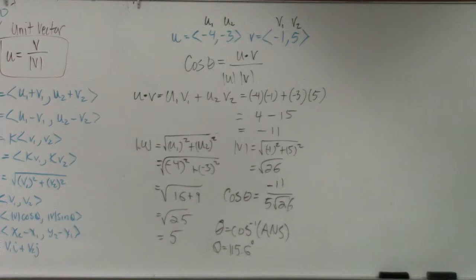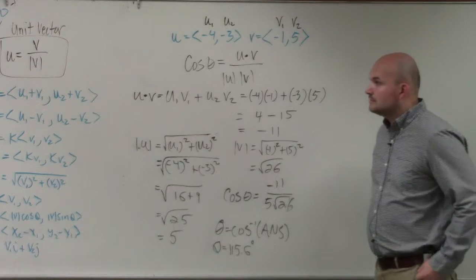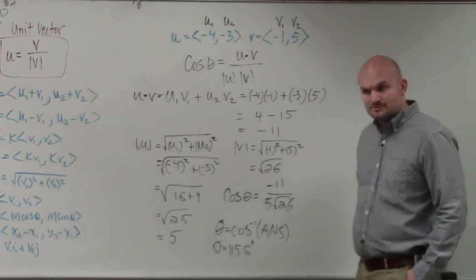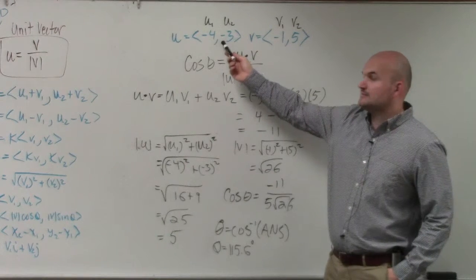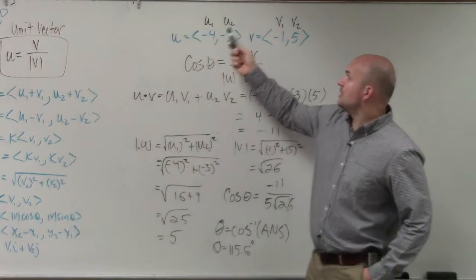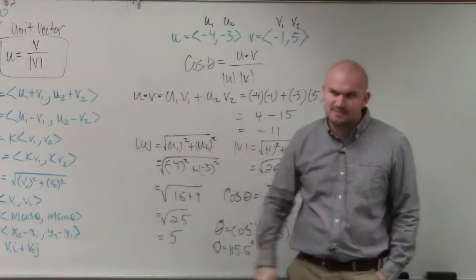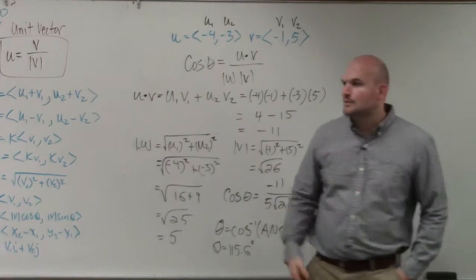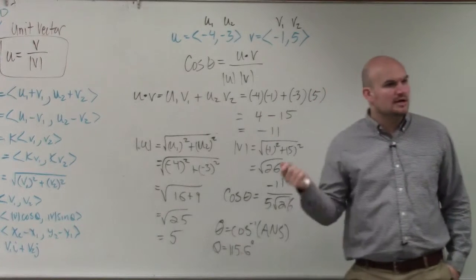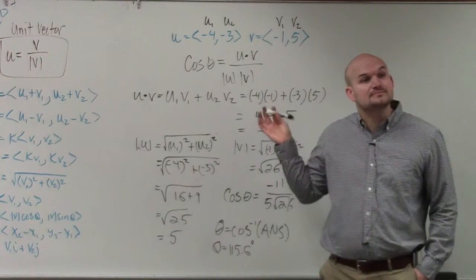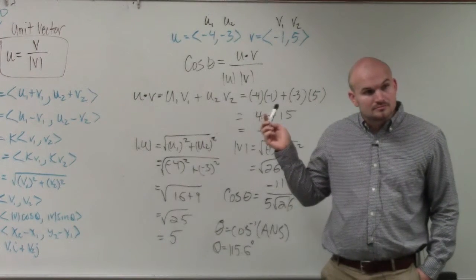Anybody have any questions on that? Yes, what's your question? What do we use tangent of theta equals for? That is the direction of one vector. So if I only gave you one vector, you can figure out the direction of that. You just do tangent theta equals u2 over u1. Does that make sense? You mean the inverse, right? Yeah, tangent theta, and then you do theta equals tan inverse of that. Anybody have a question on that?